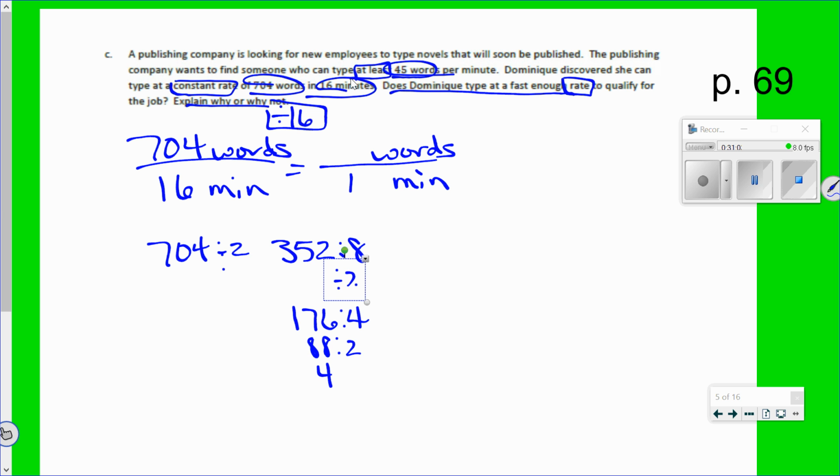Now 4 might be easier. No, now you can't do 4, because I'm down to 2 on this side. So now I'm just dividing by 2. 44 to 1. Those of you that divided by 16, you probably struggled a little bit on some of the numbers, especially if you're having difficulties with math, but the 2s are easy. She did 44 to 1. What does she need? 45. Was she fast enough? No. Okay, so you got to get that better.